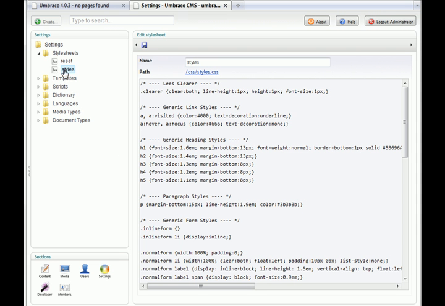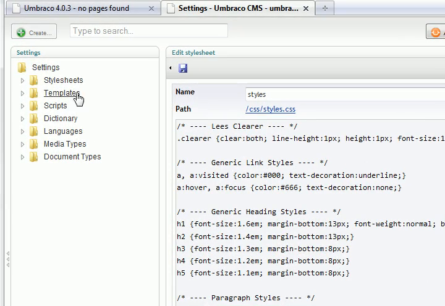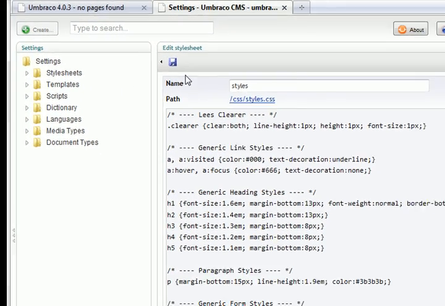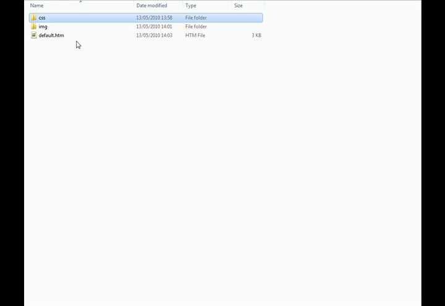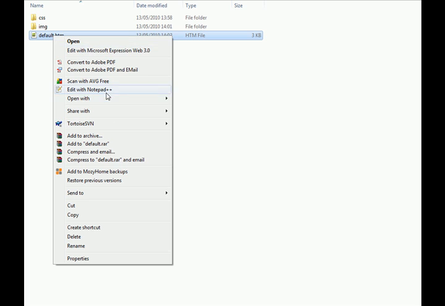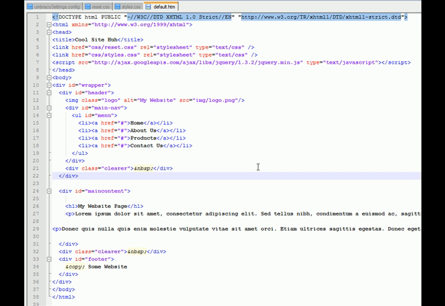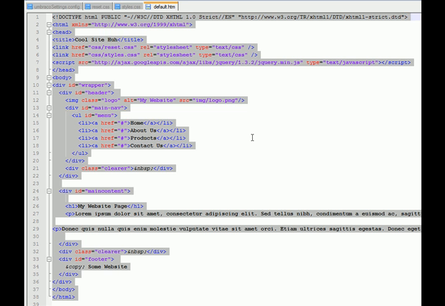So what we need to do now is we need a main template which we can use for the site. And again, as I said before, I've actually created an HTML file ready to go. It's very simple, as you can see. So what I'm going to do is just grab the HTML from here and save it.